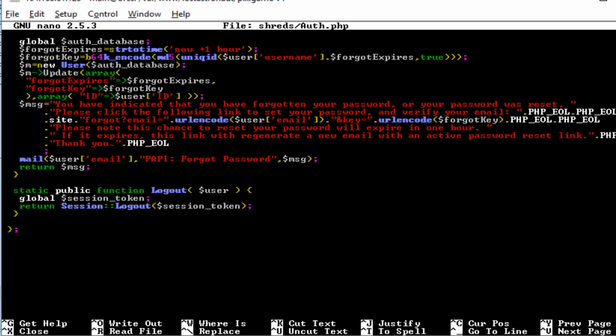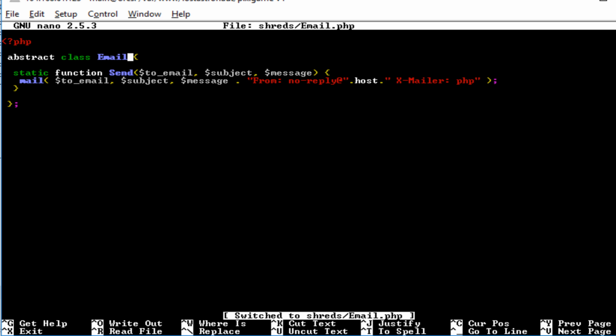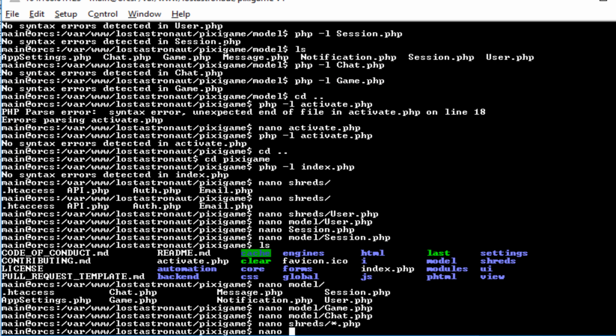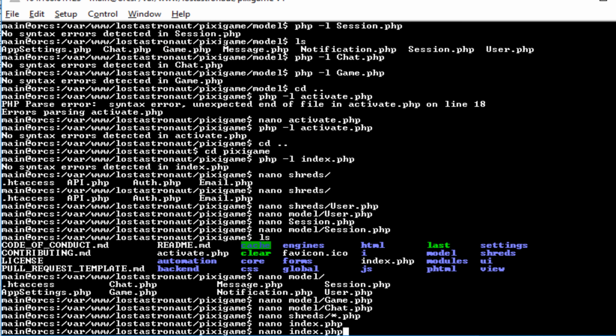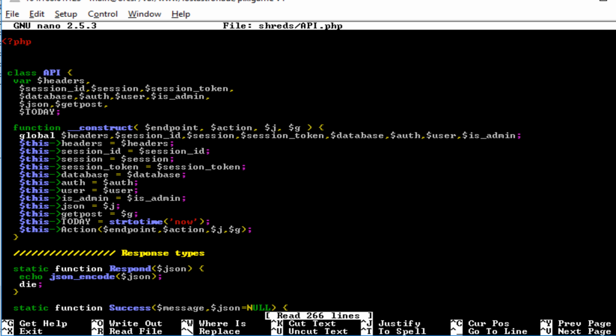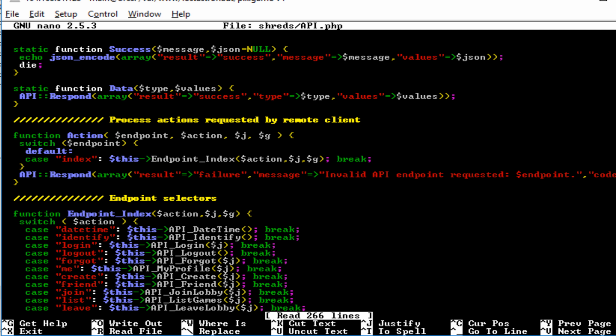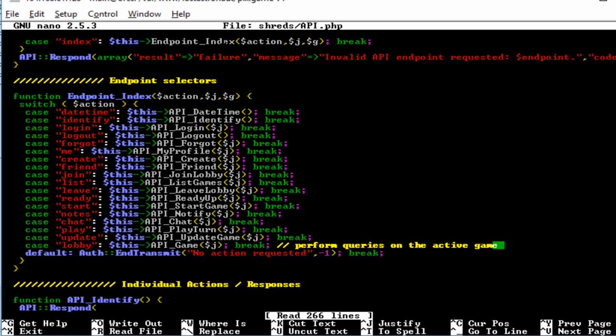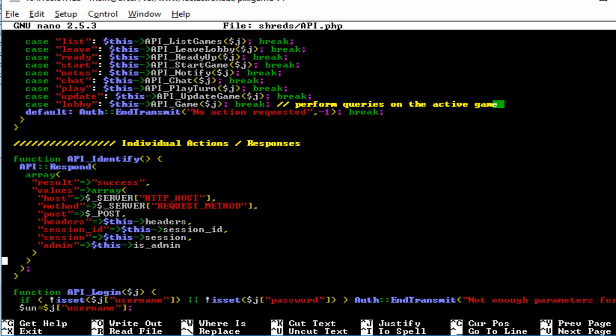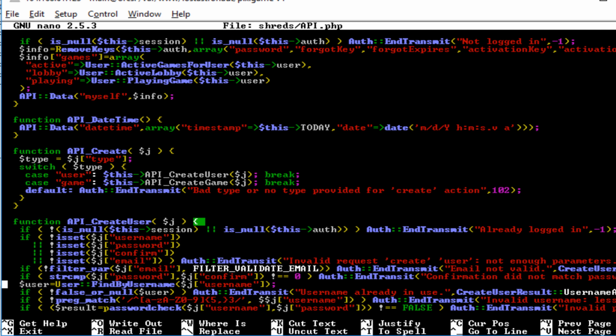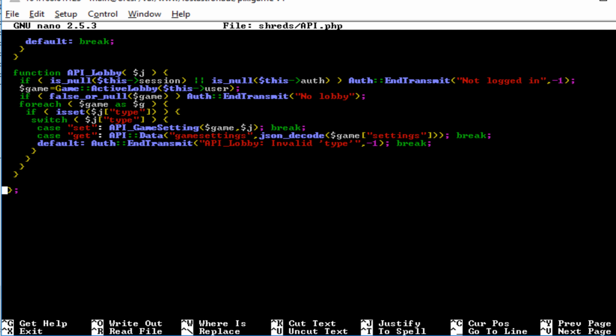So I'm just checking to see if there's any changes in auth. There aren't. There are changes in email. Just a reminder, I got rid of extends model because that doesn't matter. What else? I think there might be some changes in index, but I'm not sure. No, probably not. Let's look in here. Yeah, I mean, we've got all these new kind of unfinished actions, but they are at least tied in. So I think we have enough at this point to at least start the client. So the first thing we're going to do is plan that out next video.